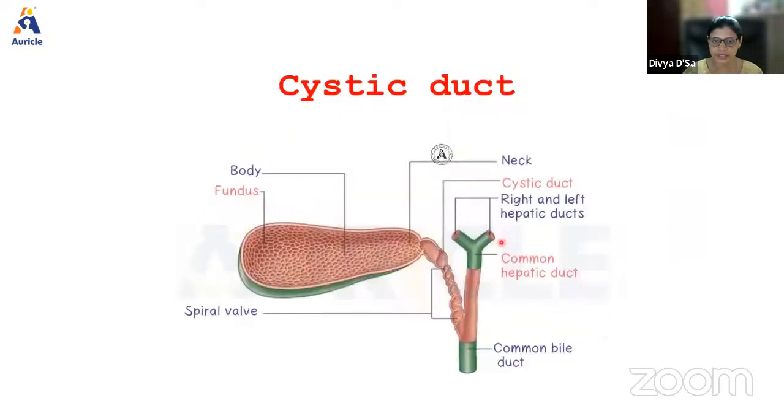The interior of the cystic duct presents about 5 to 12 precentric valves. These are known as the spiral valves of Heister. Spiral valve of Heister, it is called. Why do we have this? These spiral valves make the lumen patent, so that the lumen doesn't collapse. The spiral valves are usually found only in man and primates.